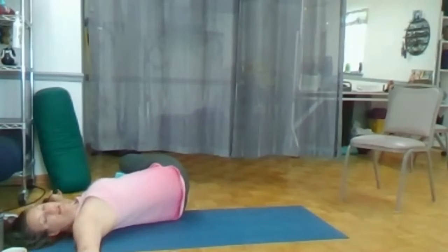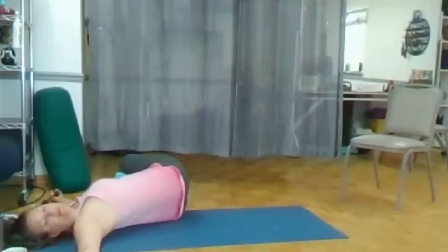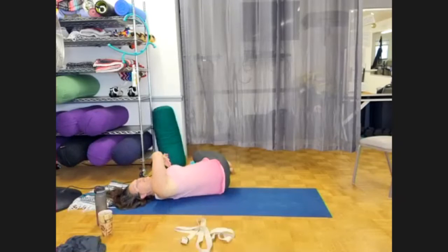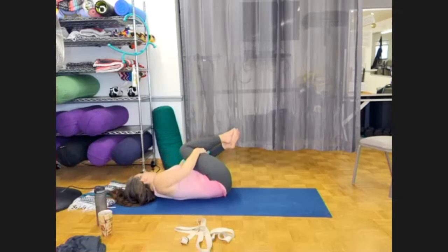Turn your head to the right. Fill your lungs up. Be sure you're not shortening your breath. Start rolling your upper body to the left, so everything is lined up together before you roll onto your back again.